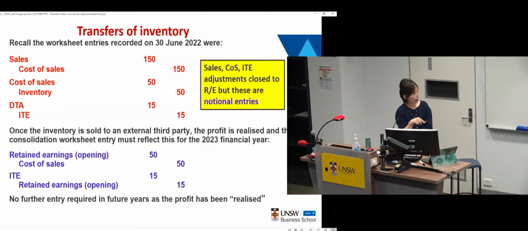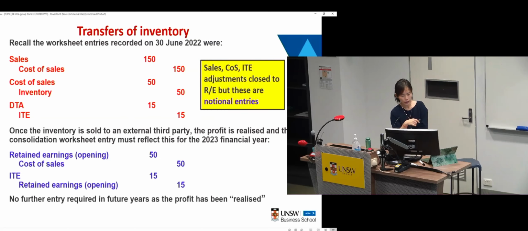Now, do you have any entries in year 24? Do you need to carry over these to the next year? No, right? Once it's all realized, that's the end of the story. If you carry over all these, what happens? There's a retained earnings adjustment which is 0. The impact is 0, so there is no need to carry over, and no further entries are required in future years related to these. Once the profit is realized, that is the end of the story.